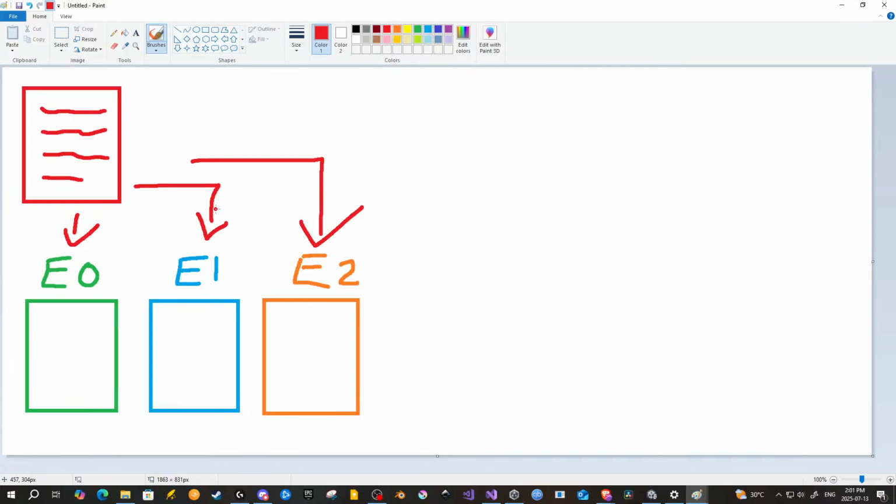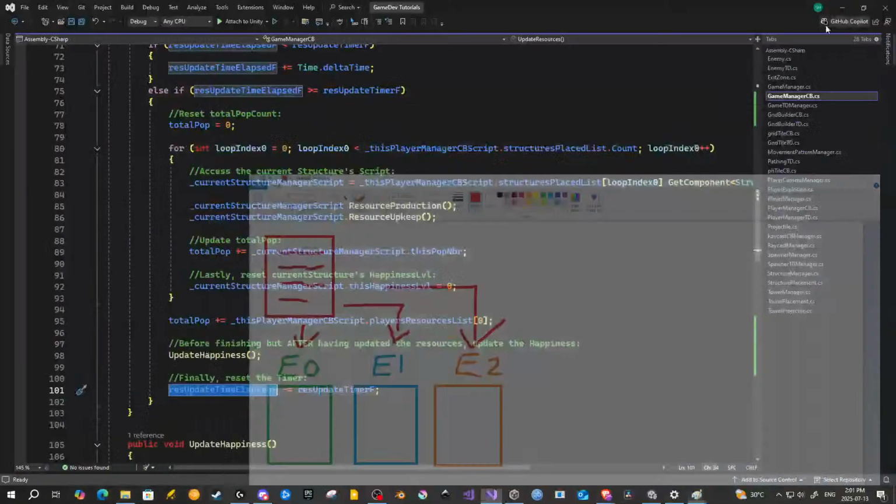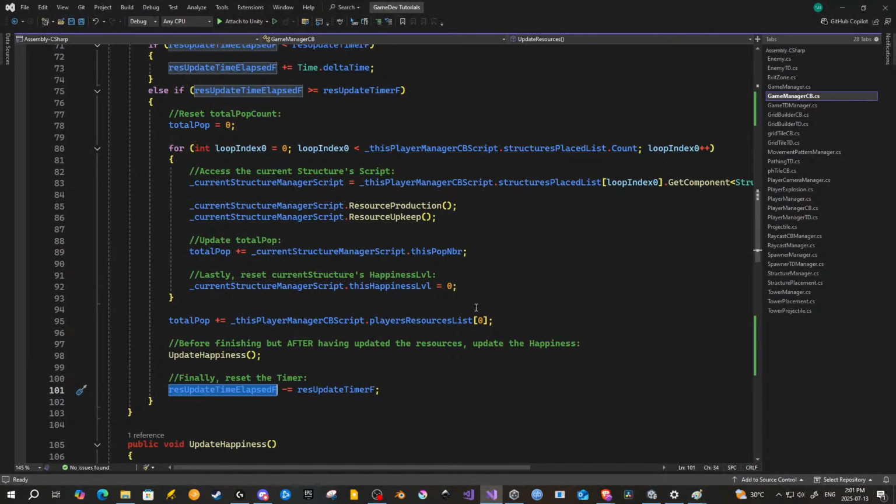So again, the sky's the limit, right? And the idea is to try to make your code as versatile as possible, because that way it's going to be easier to implement, and you're going to be able to reuse it far more easily. Every single time I show you guys something, I try to make it in a way that allows us to reuse as much of our code as possible in order to avoid wasting time in the future.